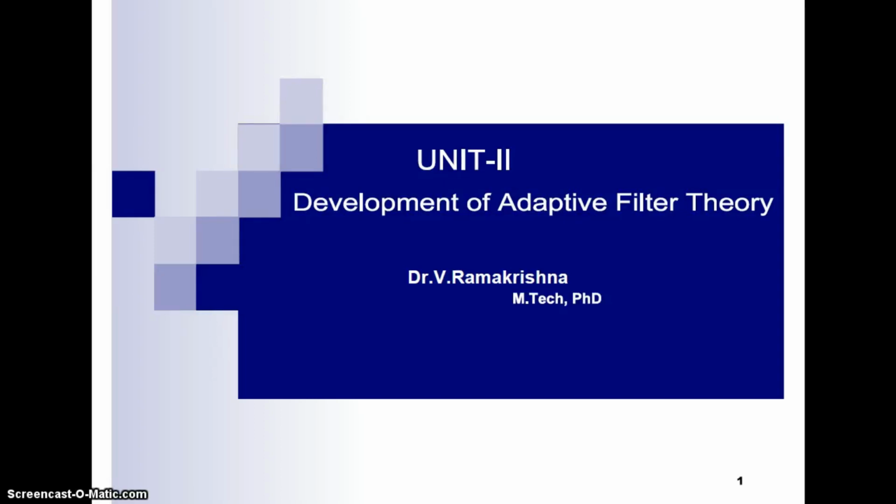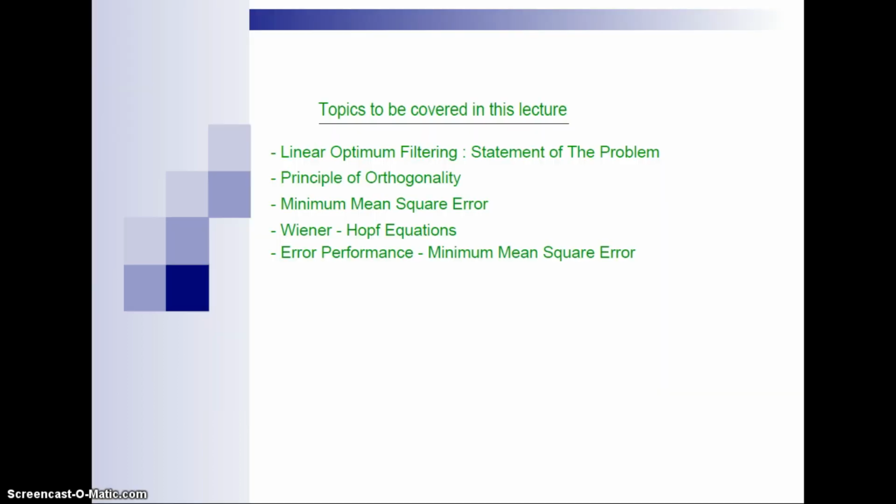Hi everyone. In the previous lecture, we started the development of adaptive filter theory, and we discussed the fundamentals of filtering, smoothing, and prediction, an introduction to filtering. Now, in this lecture, we'll cover linear optimum filtering: statement of the problem, principle of orthogonality, minimum mean square error, Wiener-Hopf equations, and error performance.